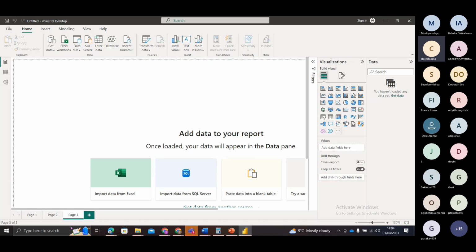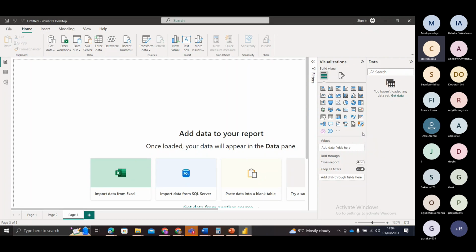And even when you don't have, let's say, for example, you need a chart and it's not here, right? Power BI says, no problem, you can still have those visuals. And how can you do that? You have the 3 dots under the visualization pane. When you click on it, it brings up another option that says get more visuals.